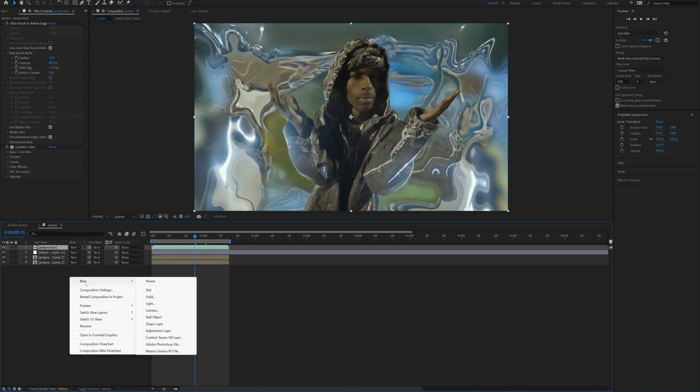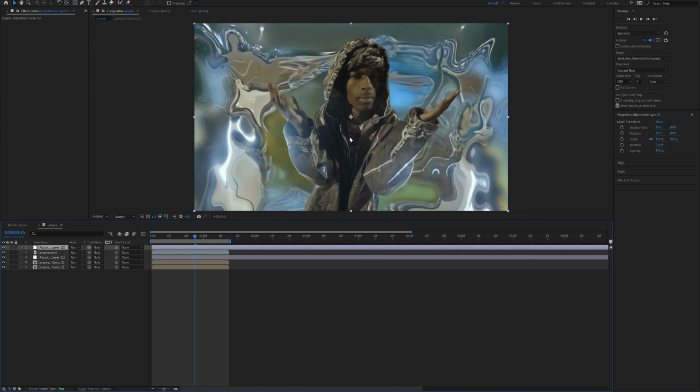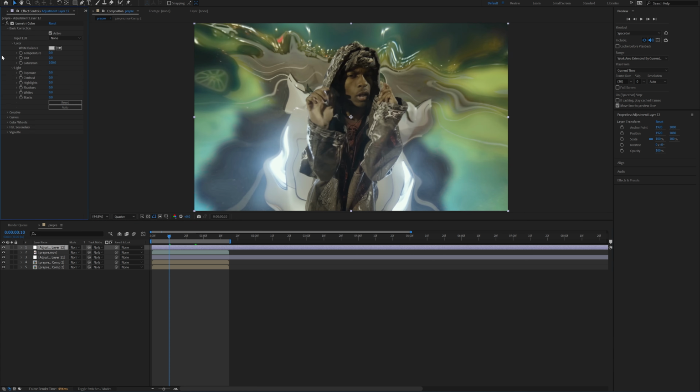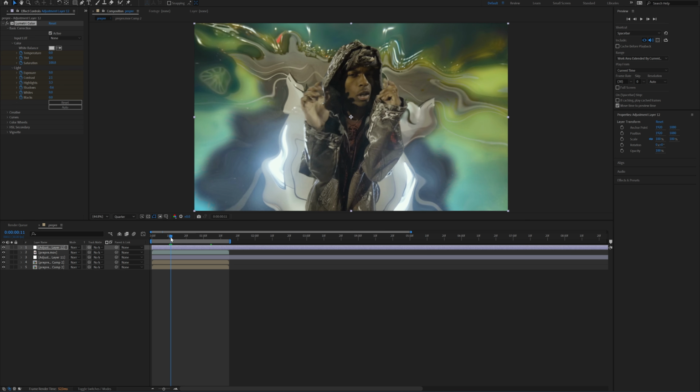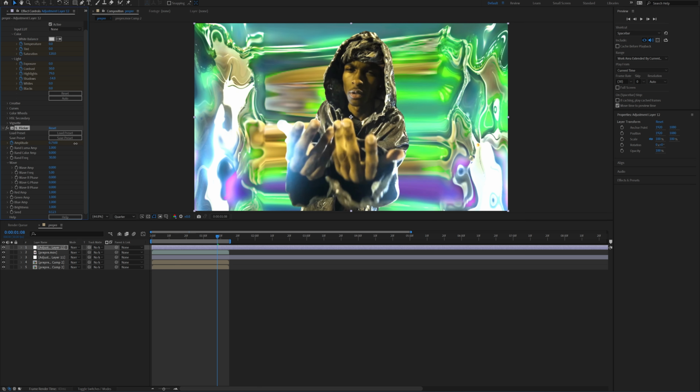And then you could set that to any color that you want, and then keyframe that in. And then as well, what I did is I created an adjustment layer over all of it and then keyframed in saturation before the background stretches. I'll set my keyframes, and then later in the clip, maybe increase the saturation to like 120, increase the contrast, decrease the shadows, and then add on some flicker as well. So at the beginning, set that to 0, and then increase that to like 0.7, just for some stylistic flair. And as you can see, that just helps the colors pop out, the glow pop out.